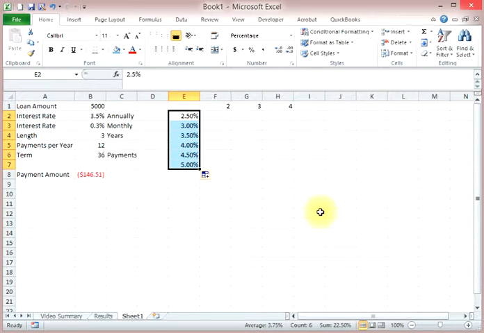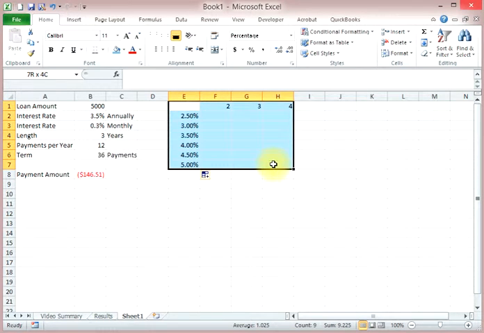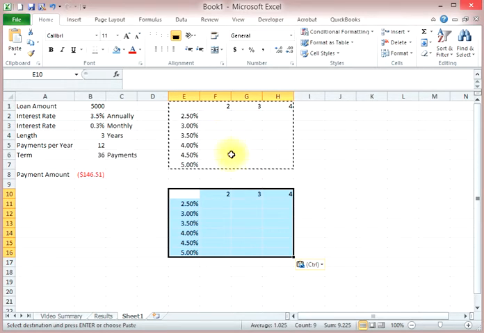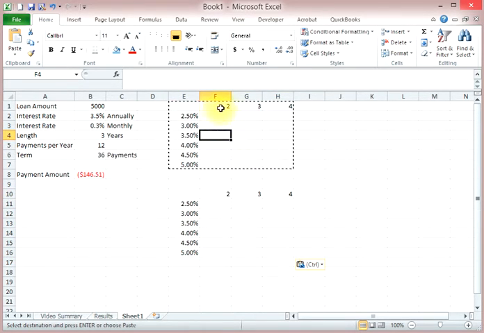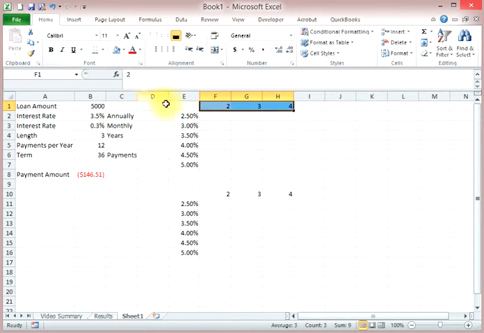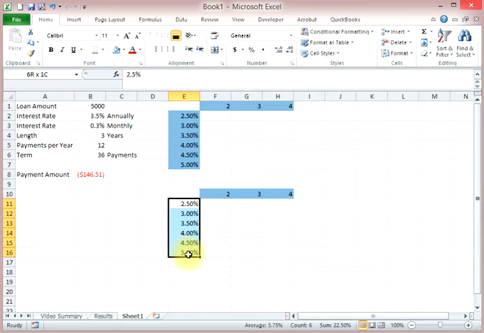Now, since I'm going to use these in my other table, I'll just do a quick copy and paste down here so that I have that ready to go when I'm going to do that. But right now, I'm just working on this table up here. And I'll fill these just to make them readable. I should have done this before the copy, but it's easy enough to do now.